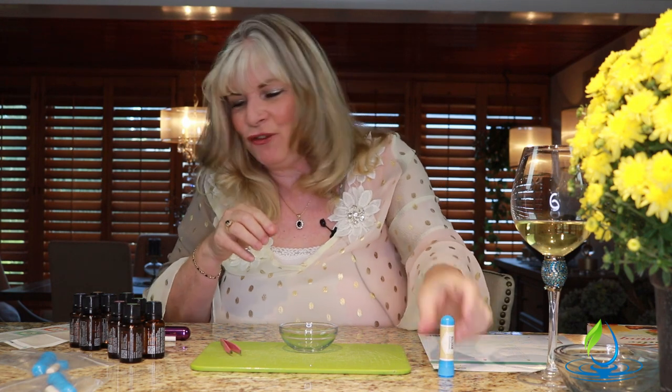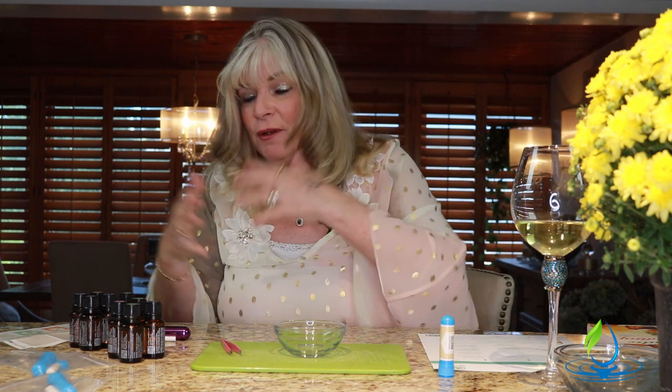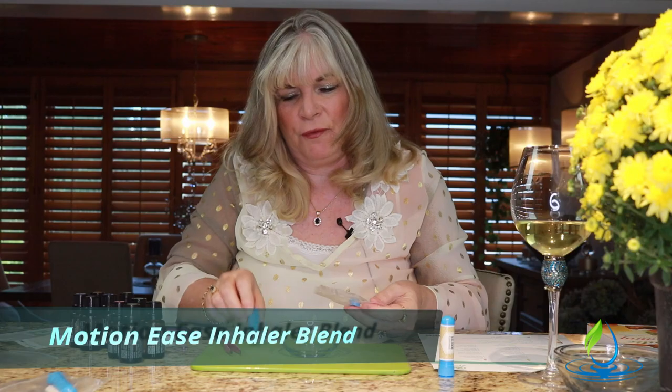Okay, let's try another one. This one is an aromatherapy blend for motion sickness, or if you have any kind of queasiness or feel a little nauseous. We call it Motion Ease. So again, we're going to take another inhaler out.